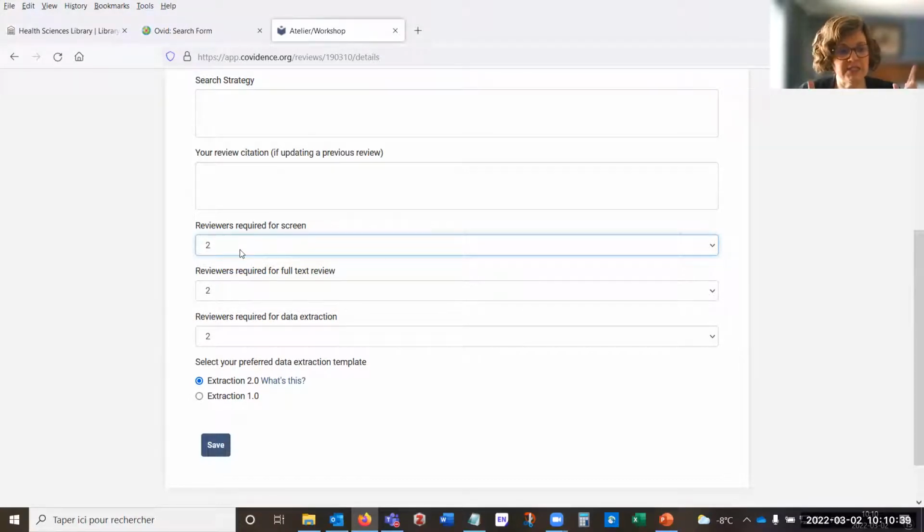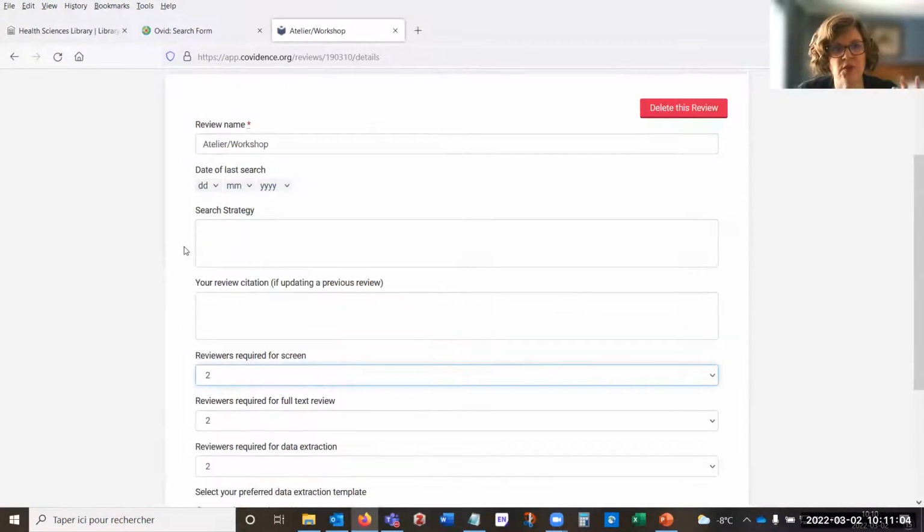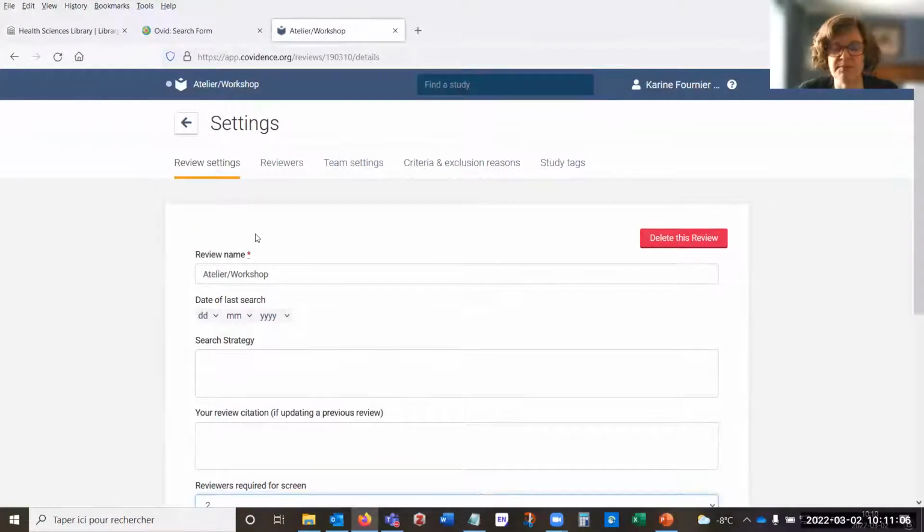It means that if you are 5 people, 2 people from that group will review every citation and every full text afterwards, and it will be randomly attributed by Covidence to the reviewers. So many people will review everything, but it's always only 2 people doubling the review for each paper.